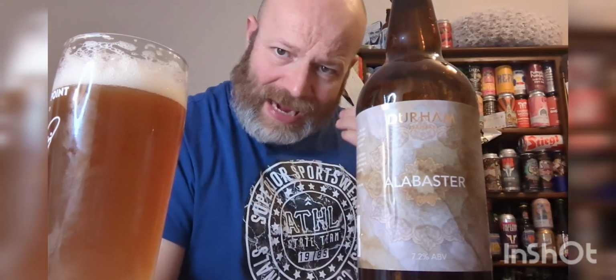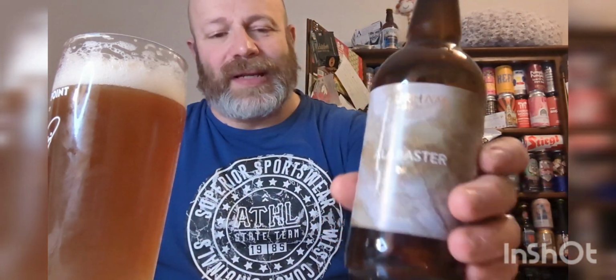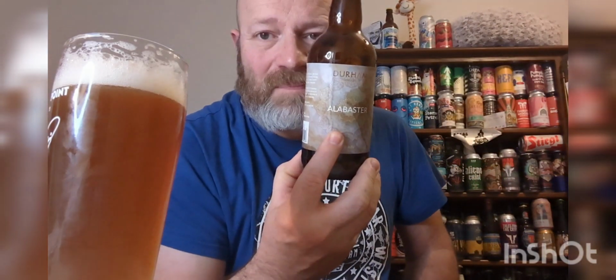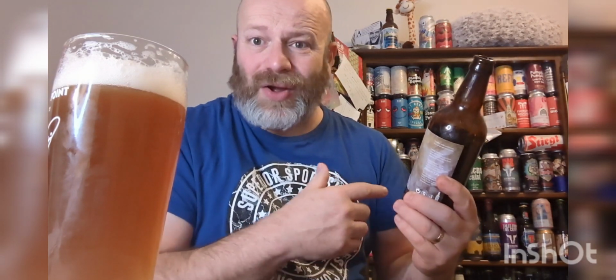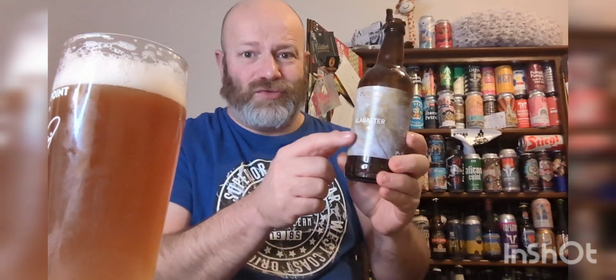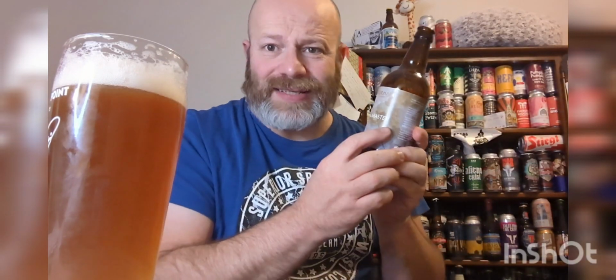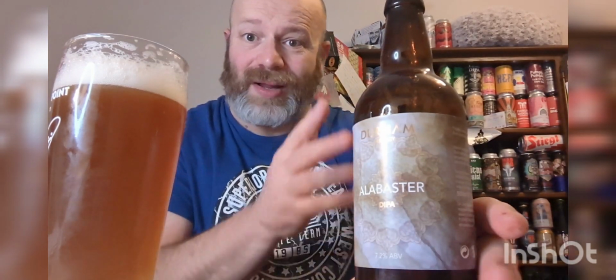Because this beer, they labelled it as a white stout. White stouts, I'm a big fan of, because it goes back to the beginning, the term stout. Now they've relabelled this, I just thought, a double IPA. I'm sorry, Durham, but a double IPA is not a white stout, and a white stout is not a double IPA. So the description for me is wrong on there. They should have called it Alabaster White Stout underneath, if it's a take on their white stout.